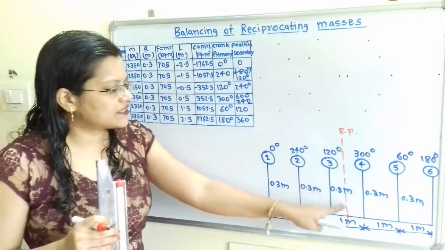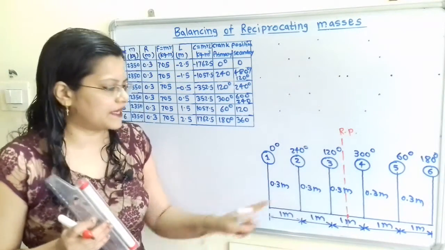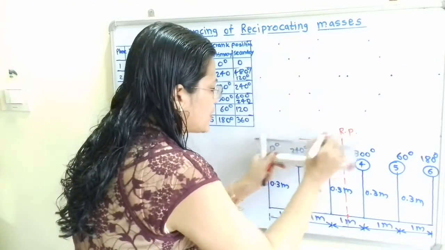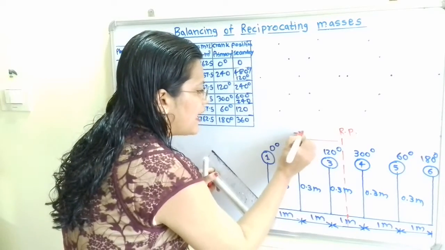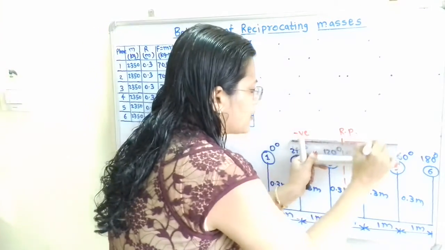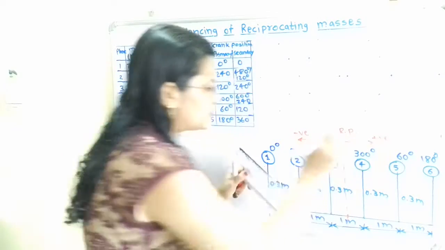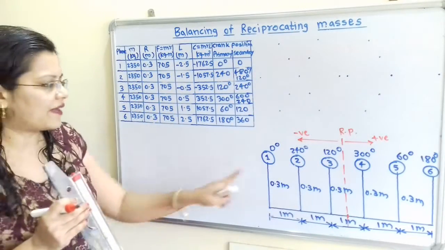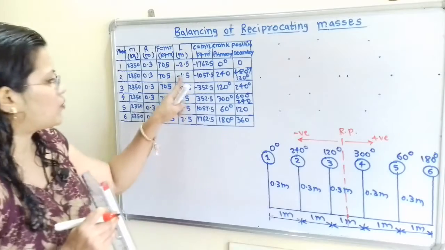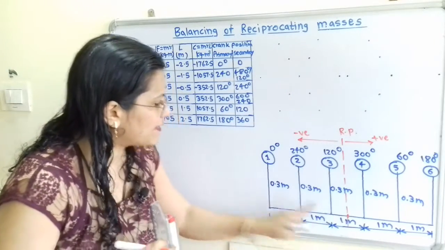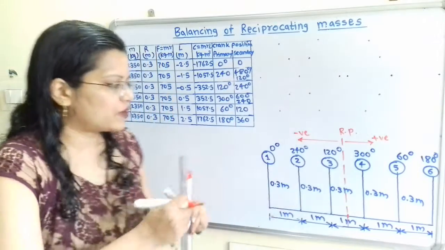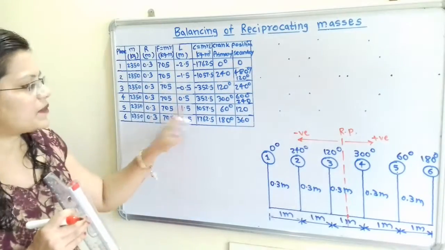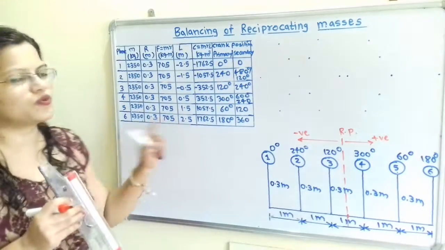Now we will select the distance of each plane from this reference plane. What is the distance of this plane 1? It is on the left hand side, so for the left hand side we have to use the negative sign, and on the right hand side we have to use the positive sign. So the distance is here 0.5 plus 2, that is minus 2.5. Then for plane 2 it is minus 1.5. Then for plane 3 it is minus 0.5. For plane 4, now it is on the right hand side, so plus 0.5. Then for 5 it is 1 plus 1.5, and for 6 it is plus 2.5.